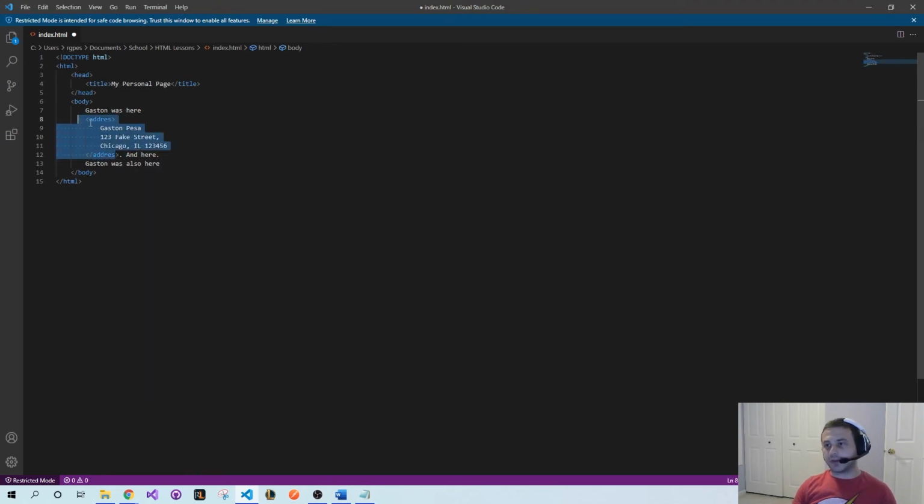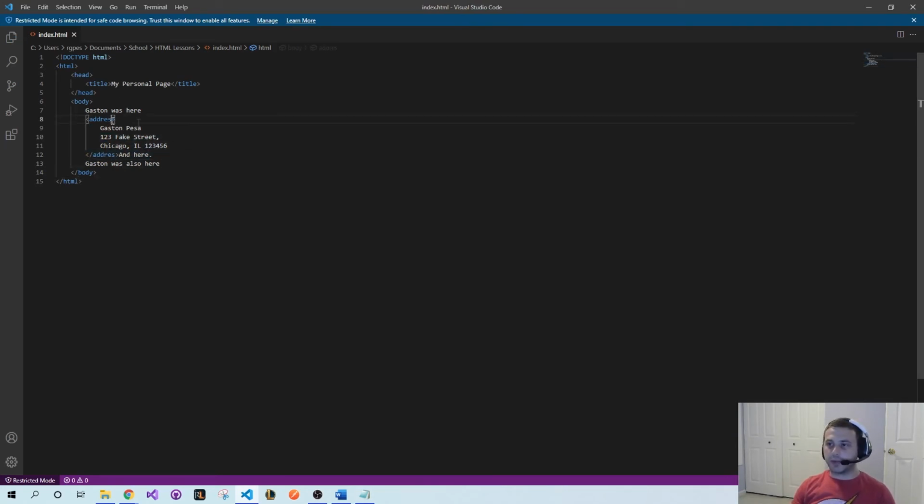So this is the address tag. What the address tag does is it's going to add a line break between anything that's before it and anything that's after it. When I save this and refresh the page, this is going to be underneath the address and not next to it like how it is here.